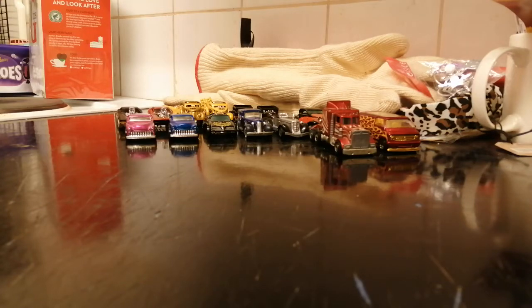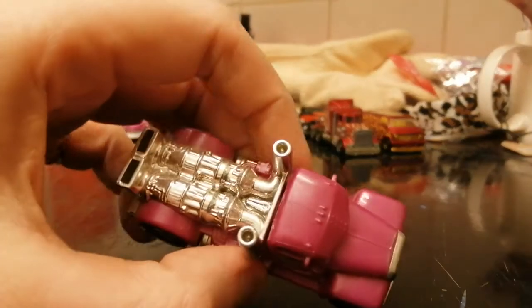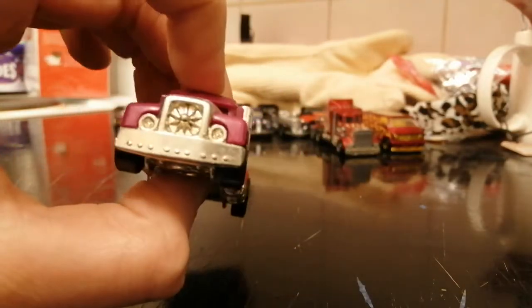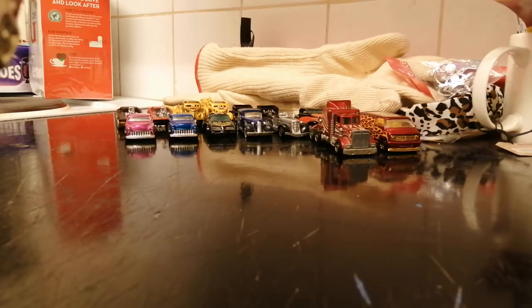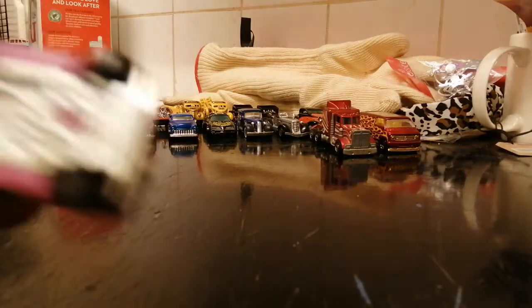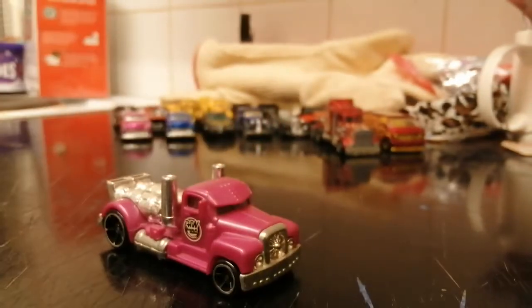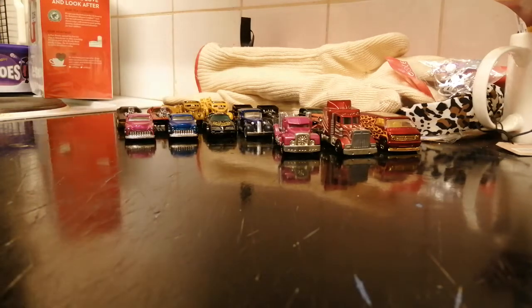Talking of trucks and her, I can remember she went absolutely potty at this, and I kind of thought, ugh, dear. And then I realised, what? It's one of Larry's. Good God! Years on, I discover it. Now I've got rid of the blue one, but the turbine, I think it's called. It's a plastic body, unfortunately, with a metal base. No details on there, but it's a turbine, I think they call it. I forget the actual name of it, but little turbine truck. And it was a truck as far as Nick was concerned. So that was it. Now this one here, we're getting through them now. We're nearly done. Okay, not going to be too much longer here.